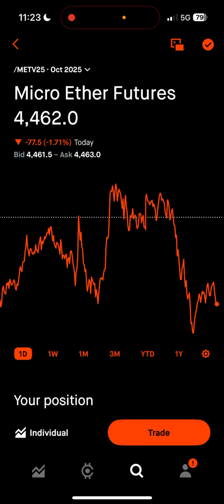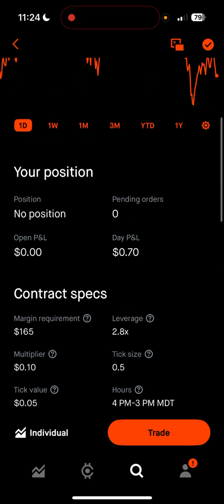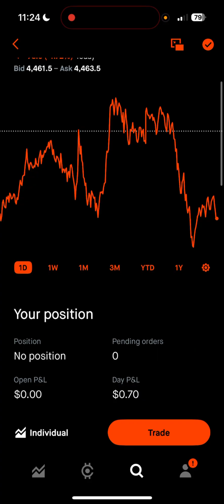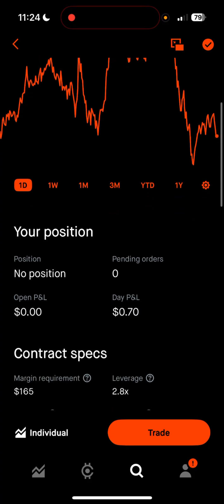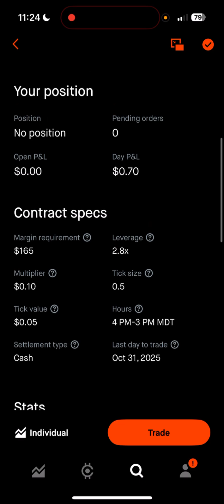This recording is going to show you how to use the Robinhood futures charts along with details of the contract specs, and using TradingView to help you chart it and make more educated decisions on when to get in or exit your choice. This week I've been asked a few times to go over the futures ladder a bit more in detail and be more concise on how to understand the contract specs.